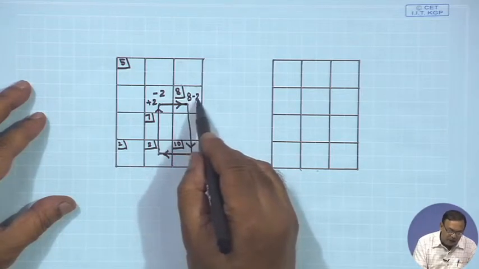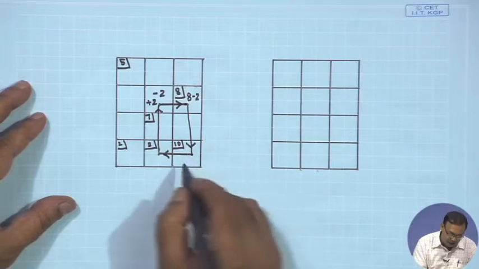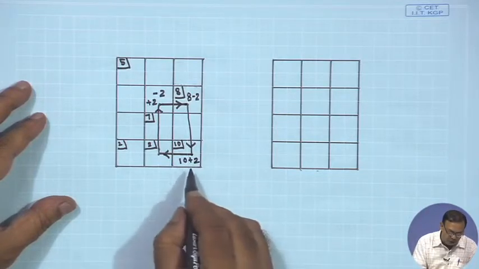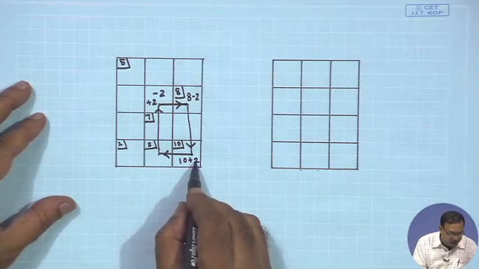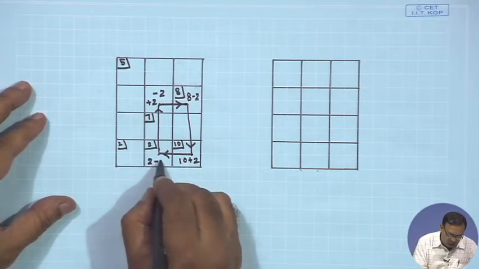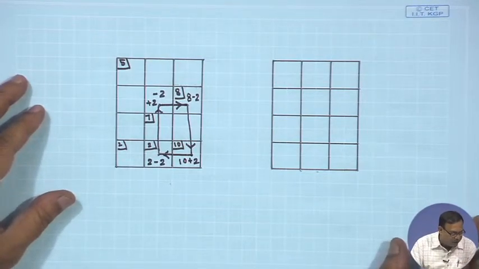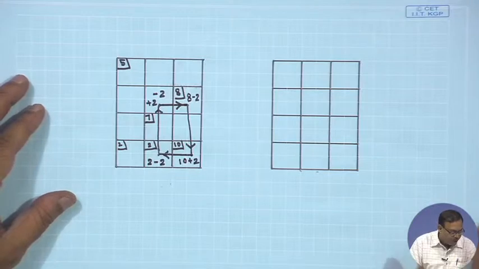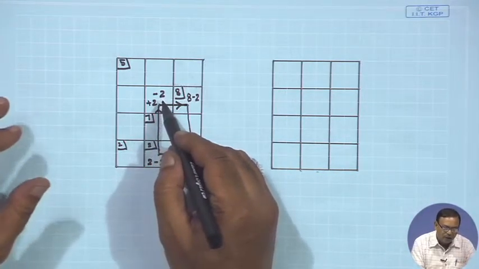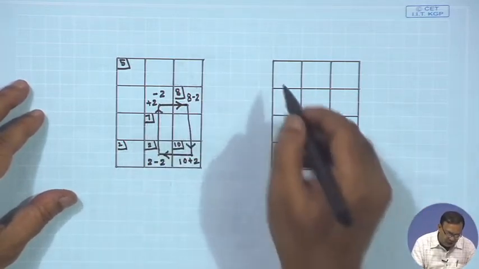Once I have made the minus 2 allocation, on this occupied cell I have to adjust it by allocating plus 2 here, and once I have allocated plus 2 here, again it will be 2 minus 2. So, your new allocations will be like this. What I have done on this, the value was minus 2. So, I am allocating on this.